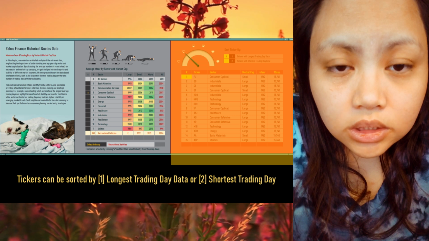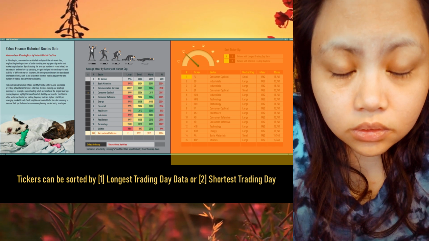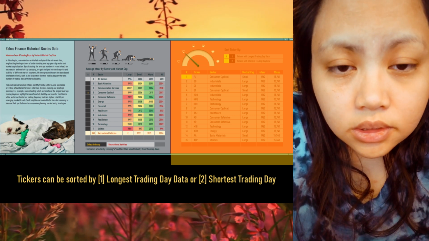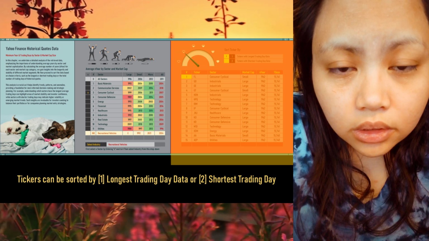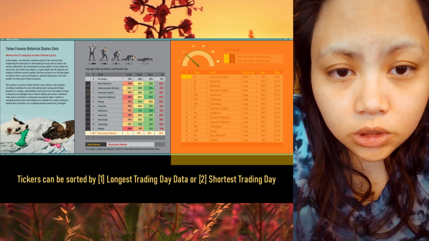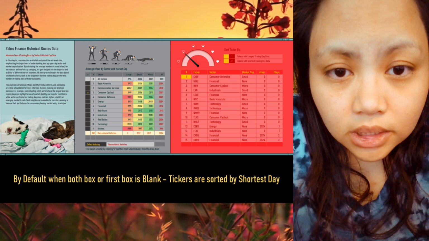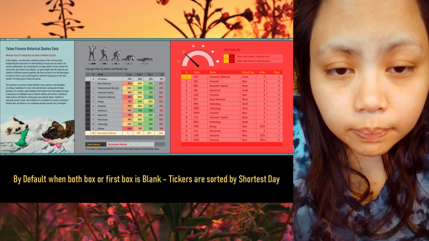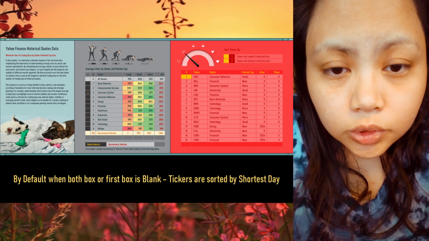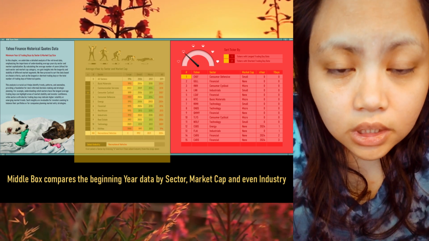The number of trading days is used in the third area. It's actually more of a square. That's where we can sort the tickers by the highest trading days recorded, and if you don't enter Y in the first box, then it will by default go to the nYr, or in this case no trading day at all. So probably it's just starting, or there's no trading day recorded.